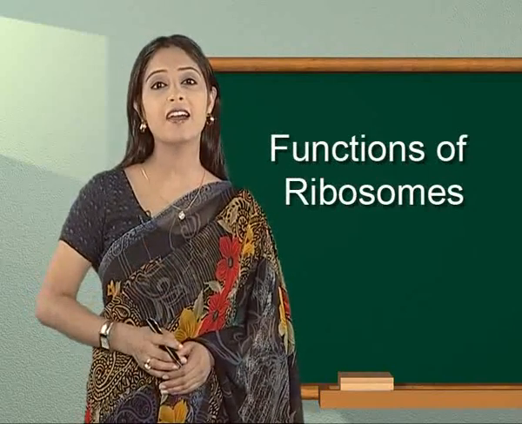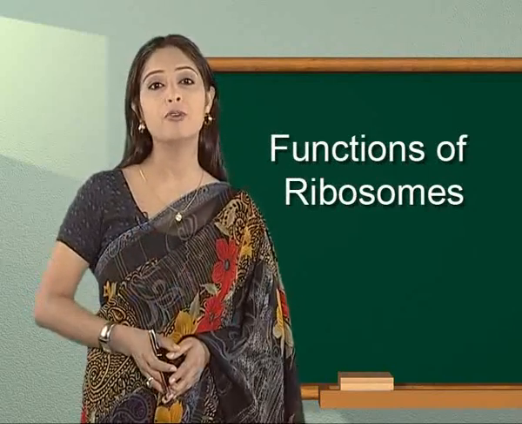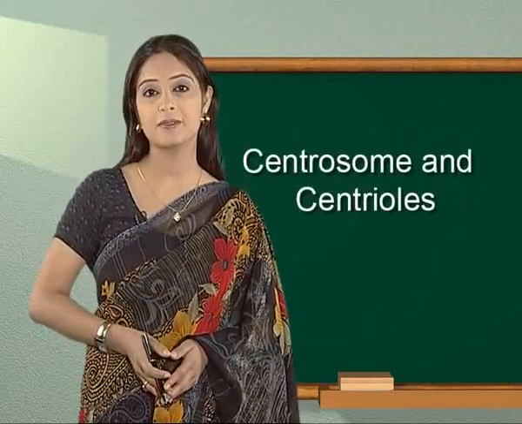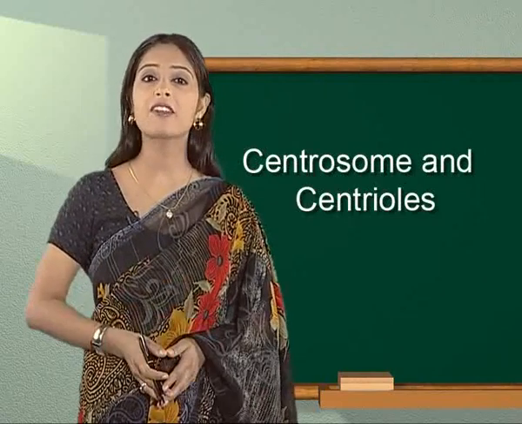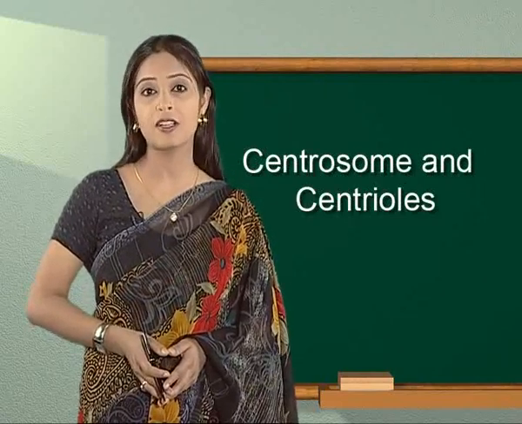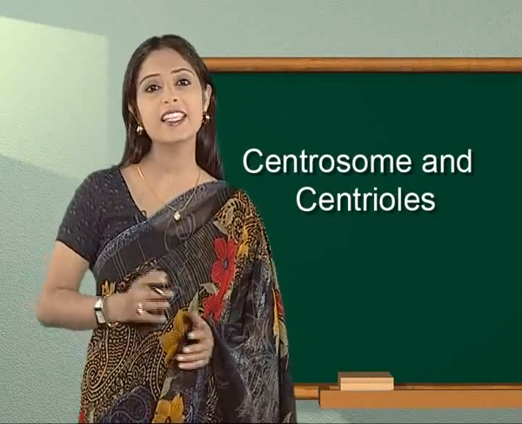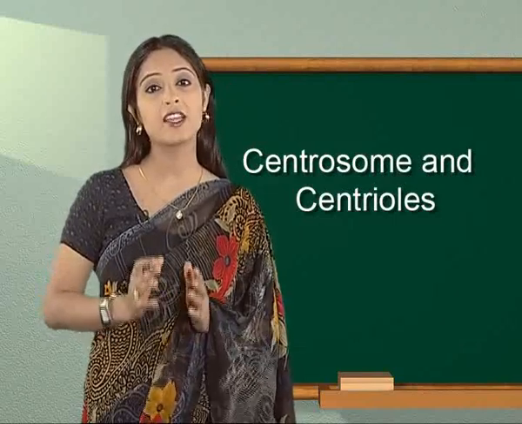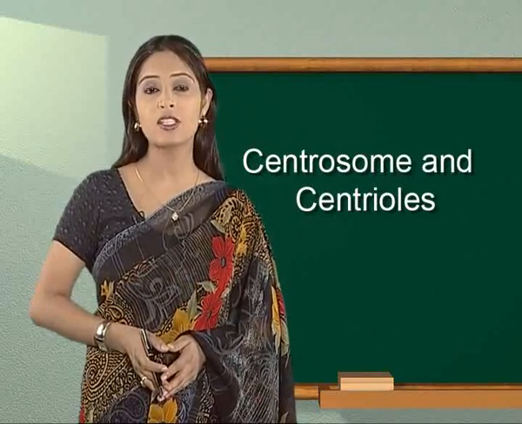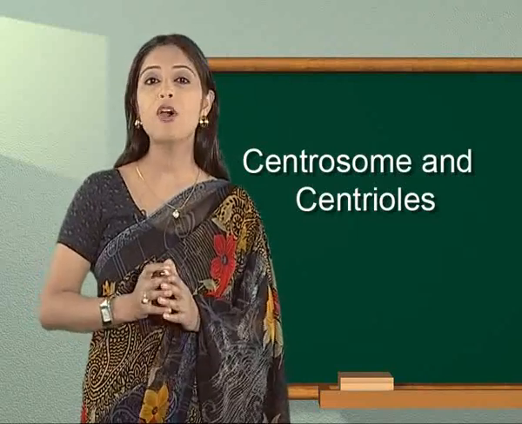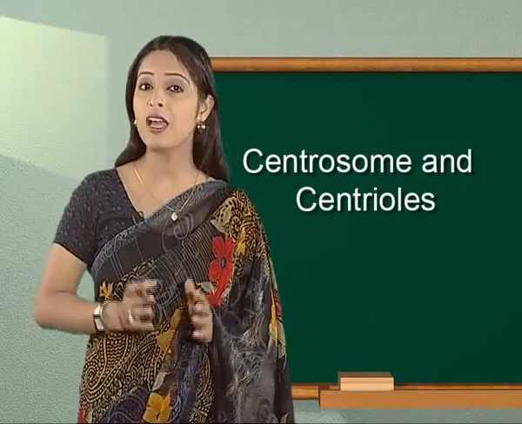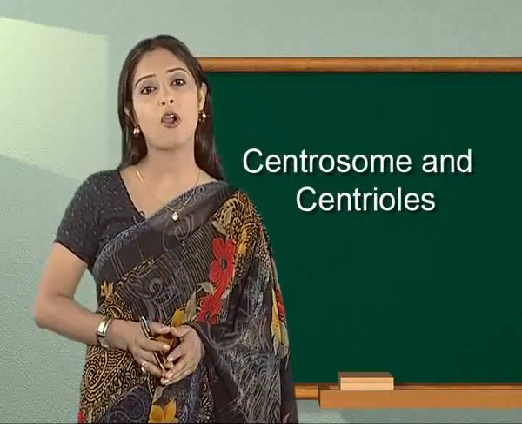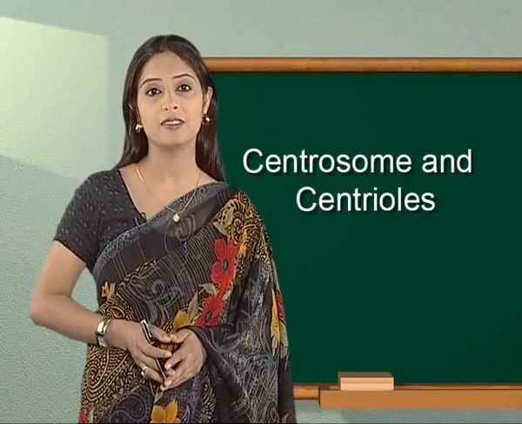Now let's talk about two more very important cell organelles, centrosome and centrioles. Centrioles are contained within a structure called centrosome. We can say that centrosome is an organelle which contains two cylindrical structures called centrioles. Both the centrioles in a centrosome lie perpendicular to each other, in which each has an organization like the cartwheel.